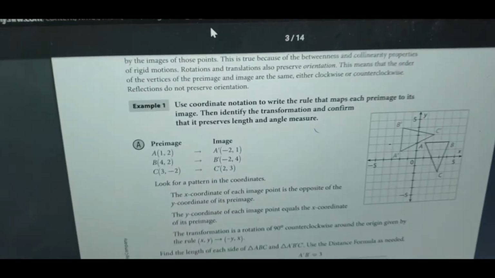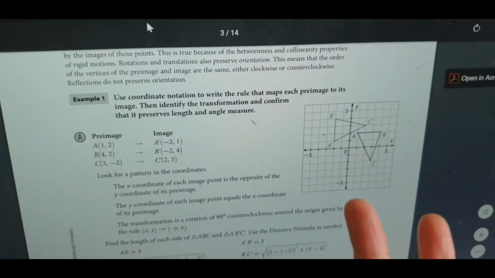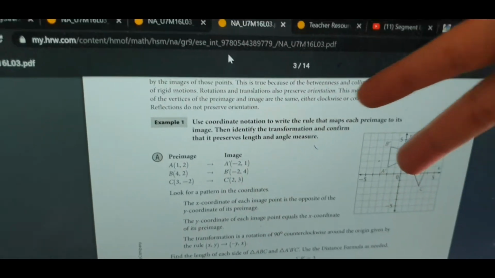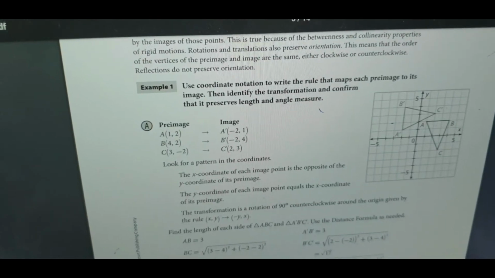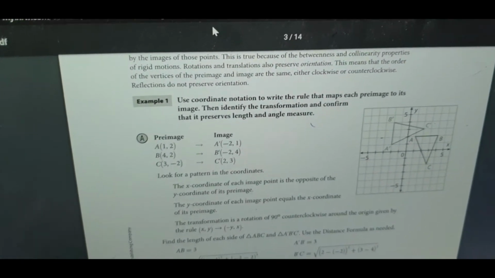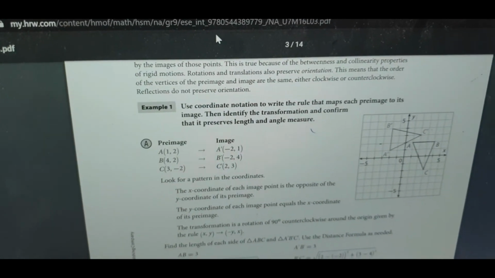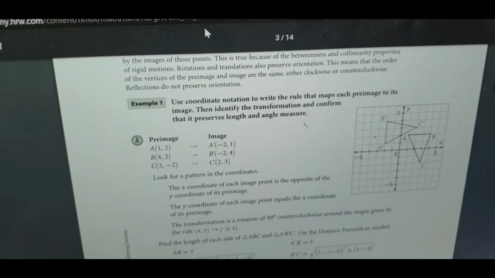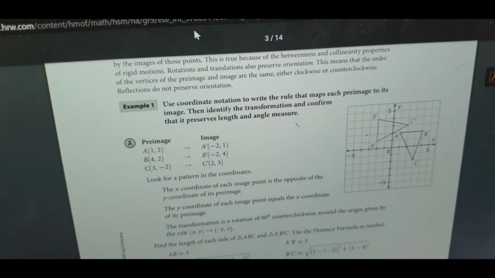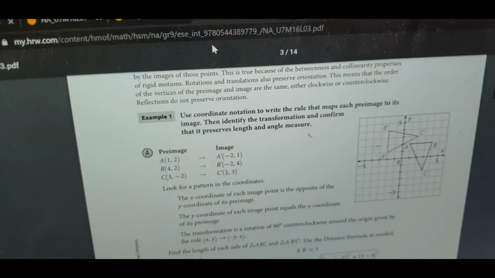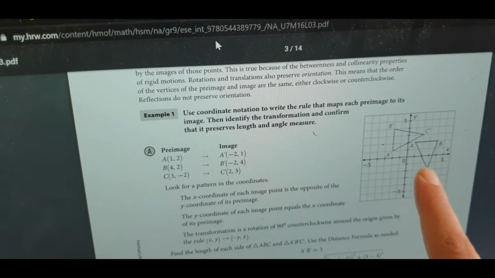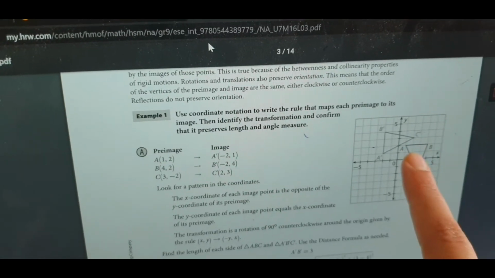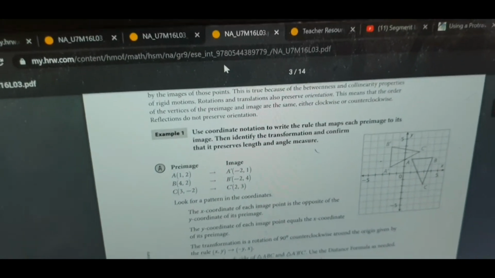Again, how did I know it's a rotation? Because it's moving like the ceiling fan. It's moving in a circle. So it's a rotation. How did I know it's counterclockwise? Because it's against the direction of the clock. How did I know it's 90 degrees? I traced any point. I have 3 points. So I traced C, for example. What happened to C and C prime? It was in quad 4 and then it moved one quad up. One quad, so it's 90 degrees.